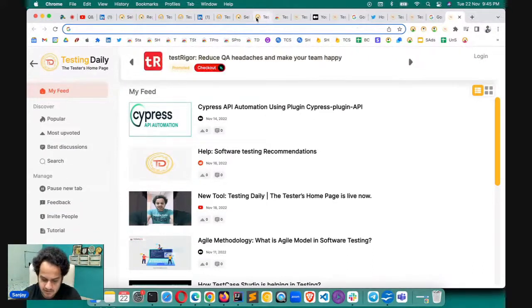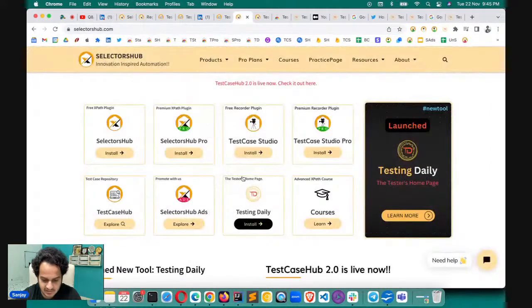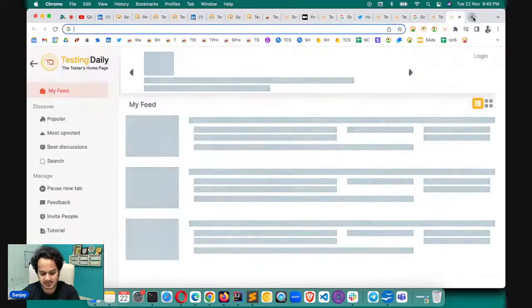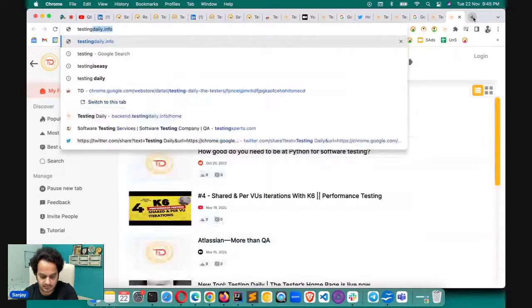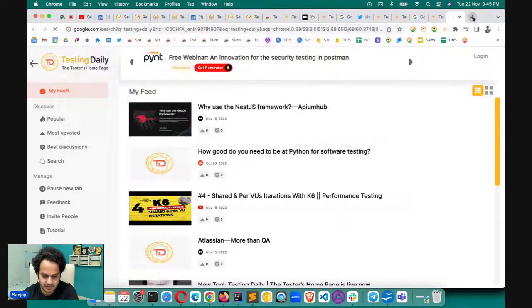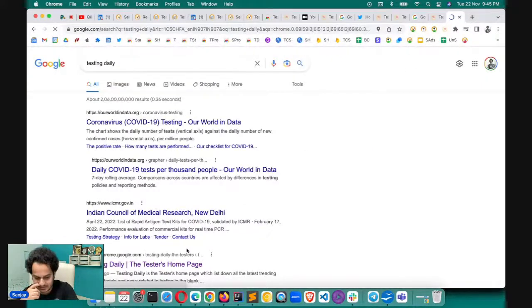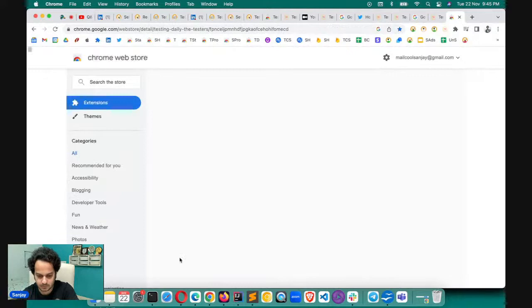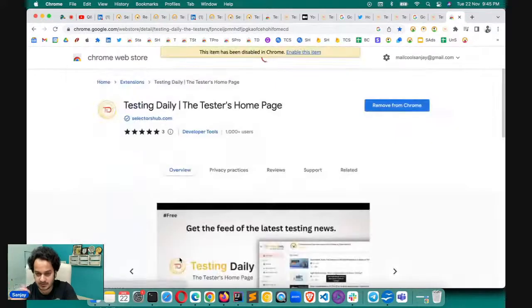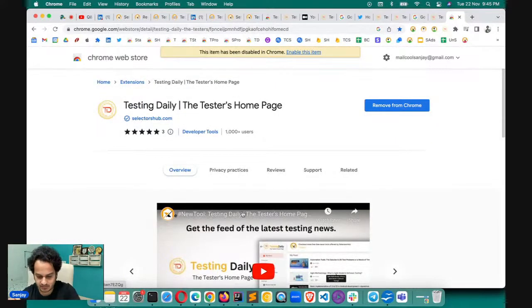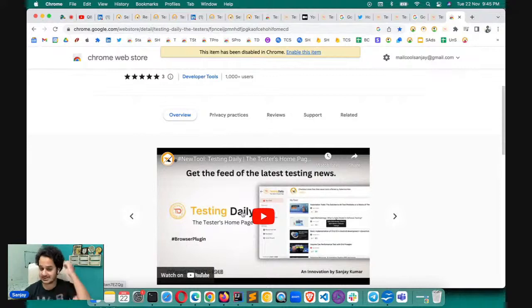You just have to install it in your browser. You go to the SelectorsHub website, you will find Testing Daily, or you just Google for Testing Daily, and you will get the extension there. So you open and install it. I really recommend that you please watch this tutorial, which is available on the SelectorsHub YouTube channel, also here in the Chrome Store.